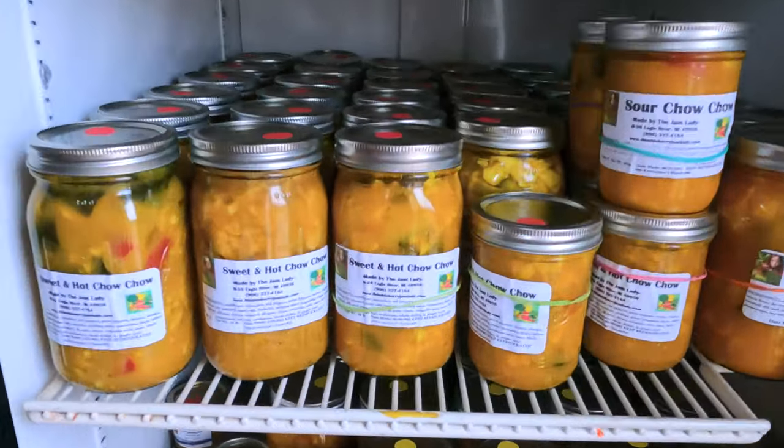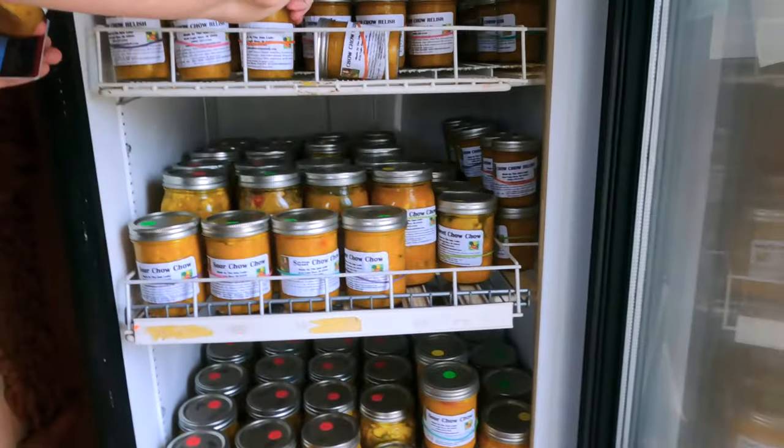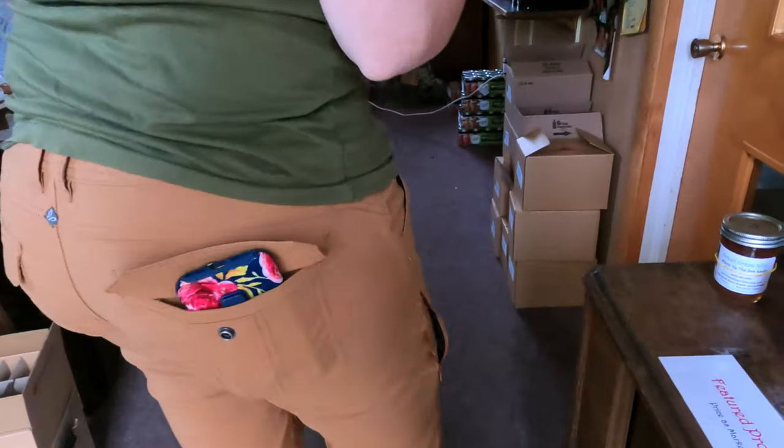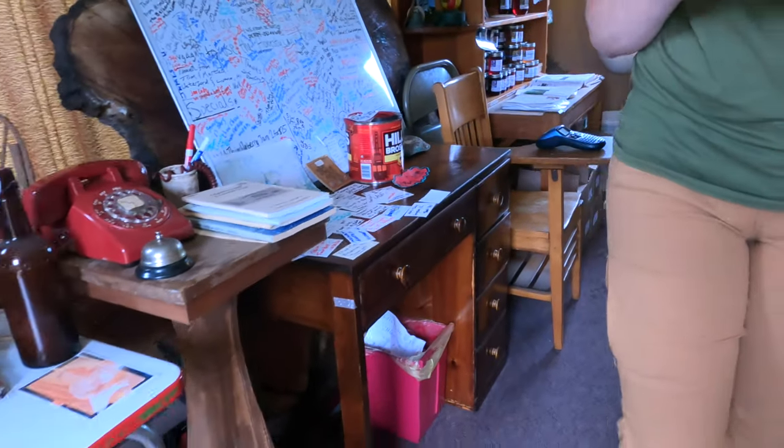She sells all these jams, jellies, syrups, and this stuff called chow chow — our favorite new condiment. We'd never heard of chow chow until here. It turns out it's like a southern-type condiment, though nobody we knew had ever seen it. You can apparently buy it online, which is not great that we know that now. They've apparently been in business for over 200 years, started as a small table somewhere, and have been at their present location since the 50s — it's a fifth-generation operation. We'll put the website in so you can check it out.